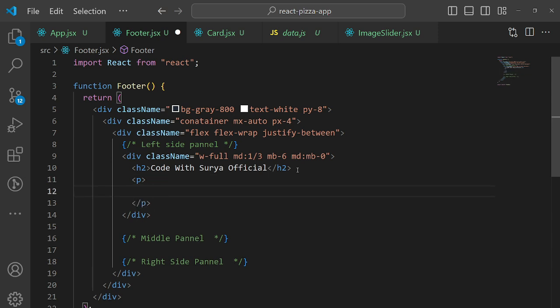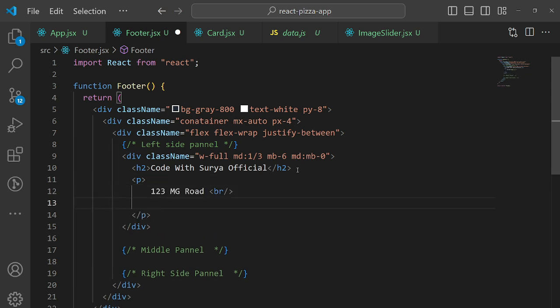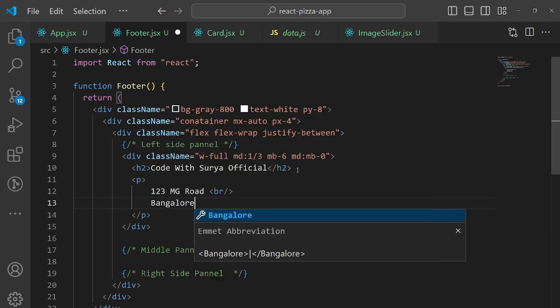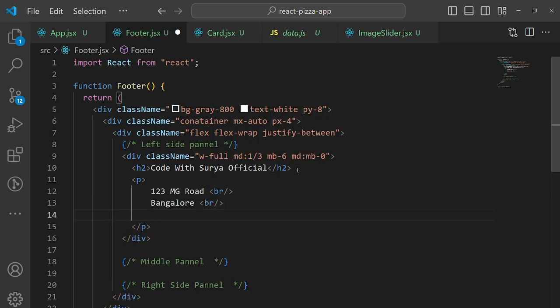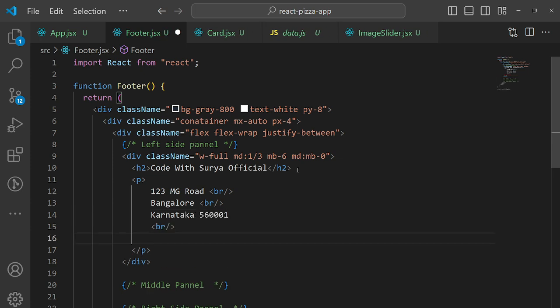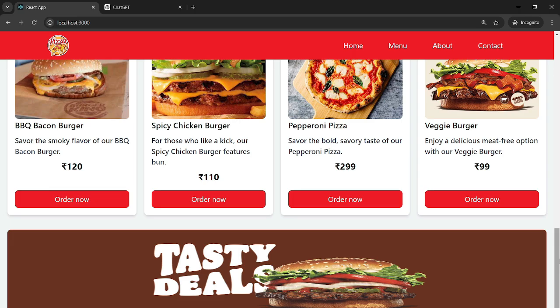The address will be 123 MG Road, Bangalore. Again I have to put one break here, and the state name is Karnataka, the zip code is 56001, and the country name is India. Save it and check it in the browser.